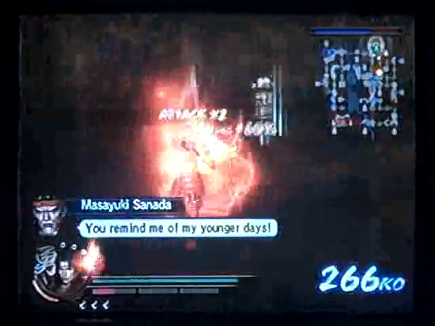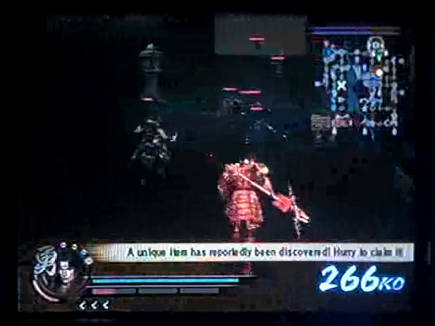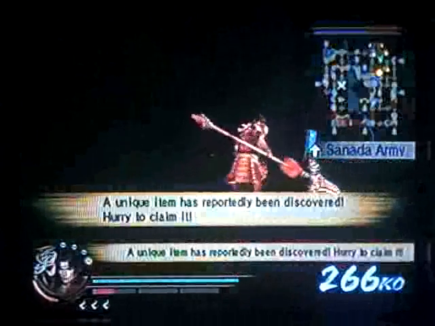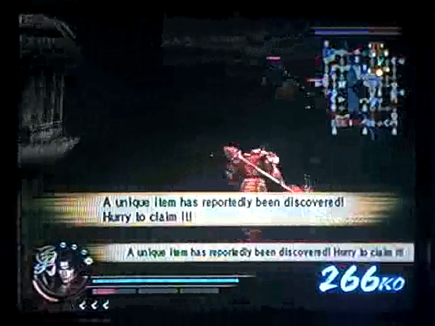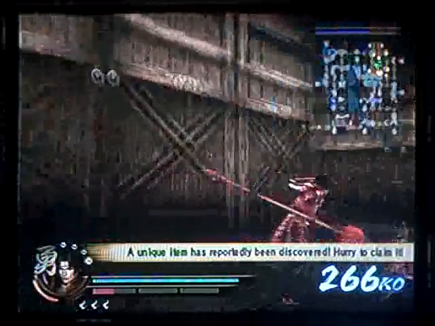You remind me of my younger days. Yeah, and let's see. Oh, right. I have failed. Yes, you have. Oh, hey. Okay, so that's that, guys. That's how you get Yukimura's fifth weapon, apparently.